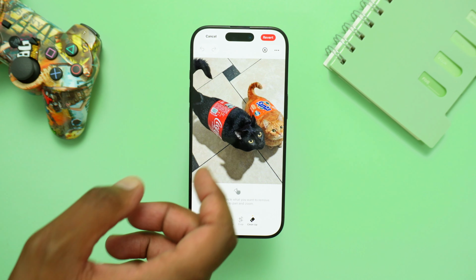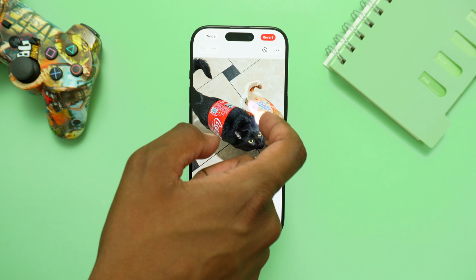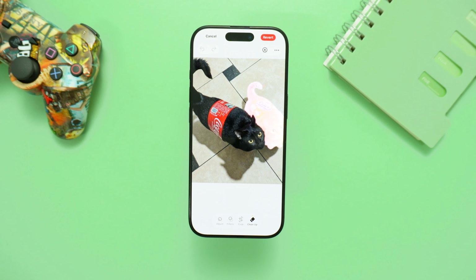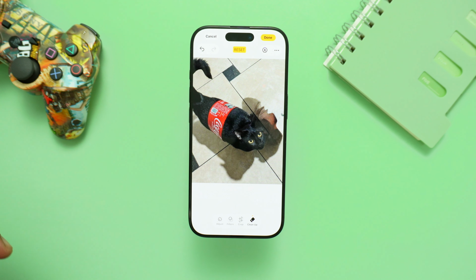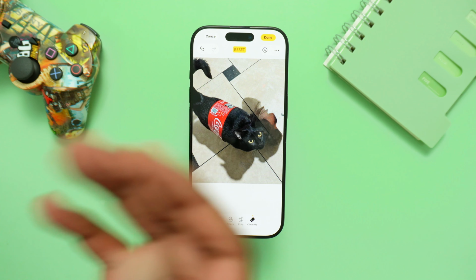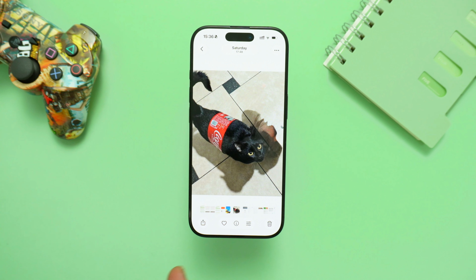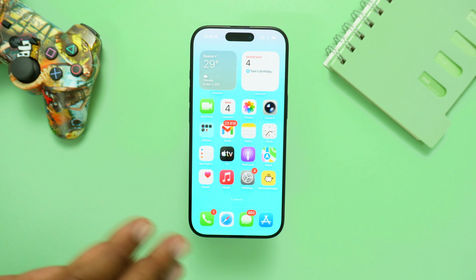Now, after a few seconds, it's going to allow me, for example, to paint. Let me paint on this animal in here, which is the cat. And then once I release it, it's going to delete and remove that animal from my picture. It's going to identify it, and boom, there we go. It has vanished. Of course, it's not 100% perfect. It still is going to have further updates that will allow us to clean it much further, much better, and have much more accuracy when performing all this stuff in here. But I do recommend you guys to use Apple Intelligence, which is very interesting.